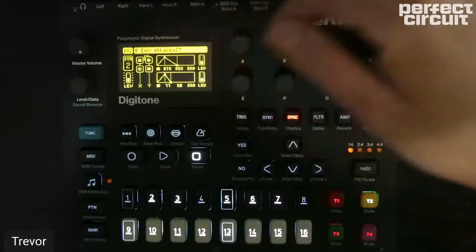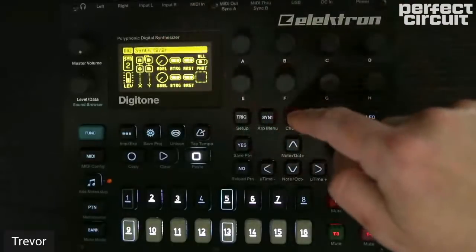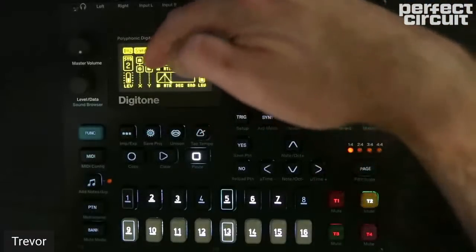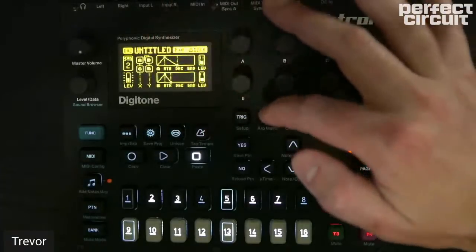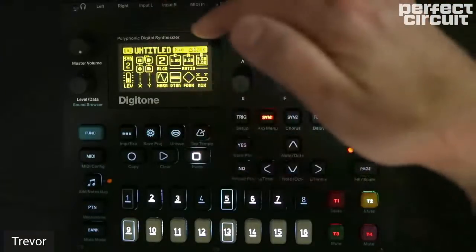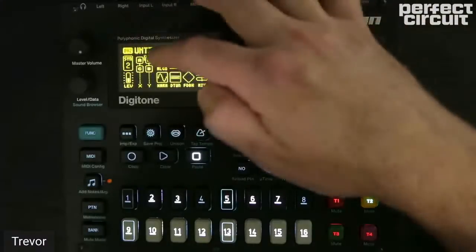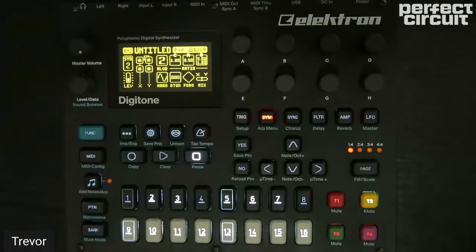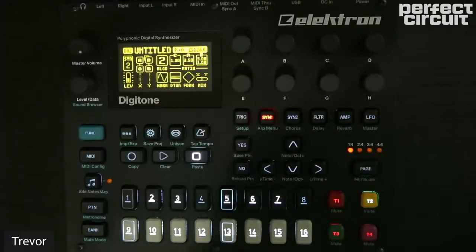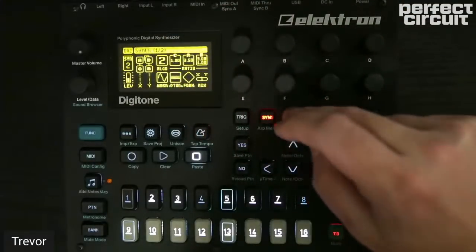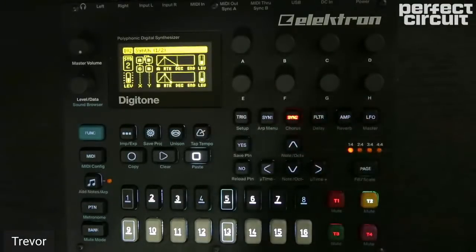And then basically there's just two of these envelopes. So you have two of those attenuators, and then on the second page those same settings for both of those things. If you look, there's one that says A and there's one that says B. The one that says B is going to control how much B is modulating whatever it's modulating. And the one that says A is going to control how much A is modulating whatever it's modulating. On some of the other FM synths, each operator has its own envelope like this. This one, you only get those, but it simplifies the controls and you can still do a lot of different things.